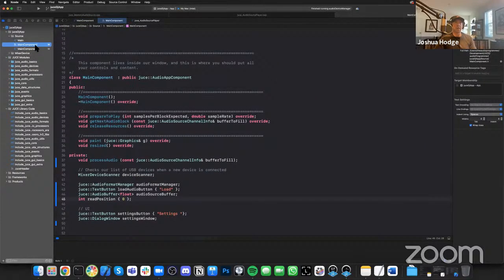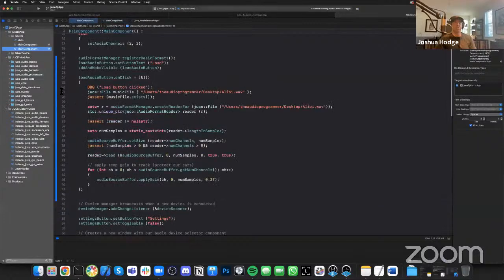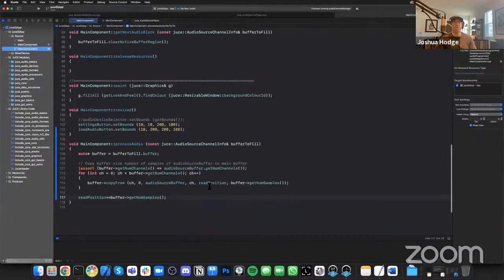Yeah, no, I just used an audio buffer, and I'm actually just reading through, taking the read position and adding buffer get num samples, and then that should just play through the song, right? I'm hoping.